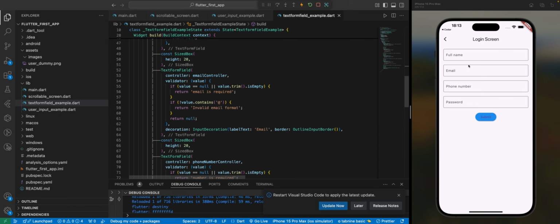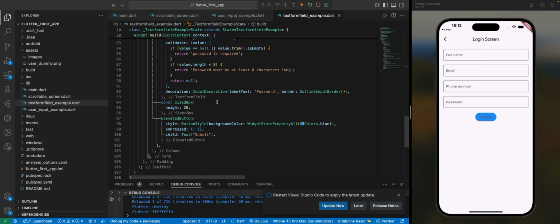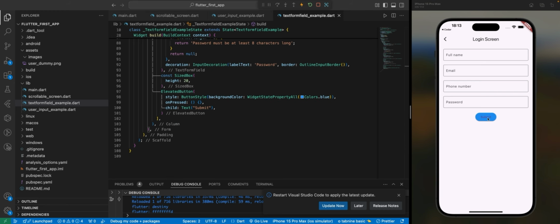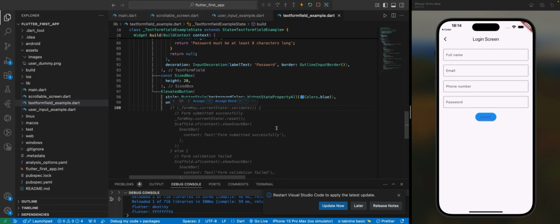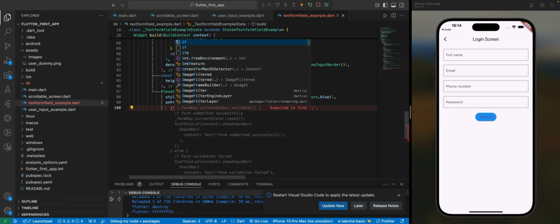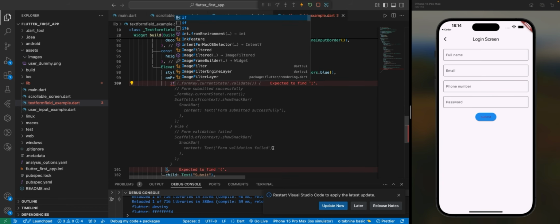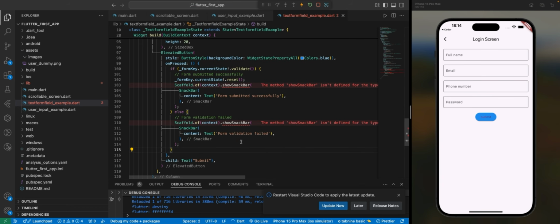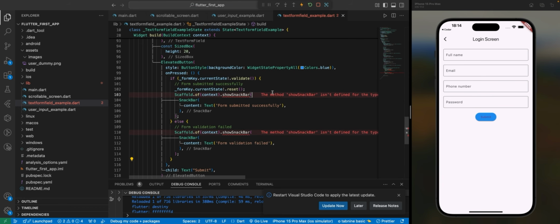So in order to validate these input fields properly, I'm going to go to the button that submits to the database or anywhere to save the values. So what I'm going to do is to check, I'm going to grab this one. So let me say if, okay, I'm going to do something like this. This just gave me autocorrect.